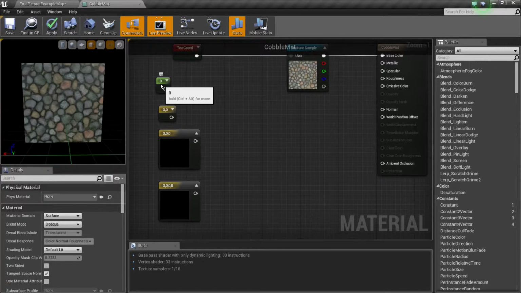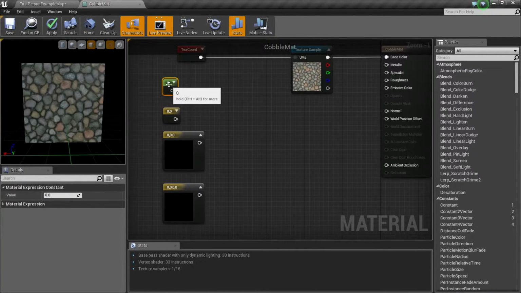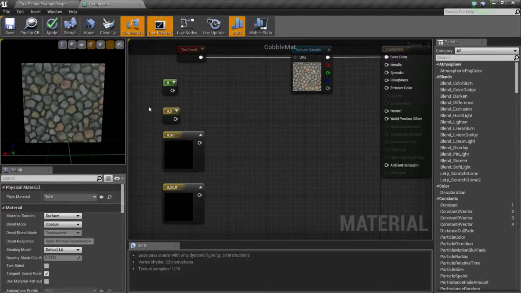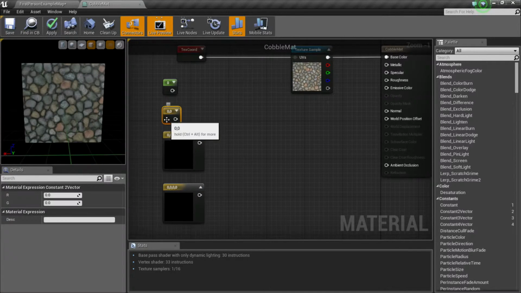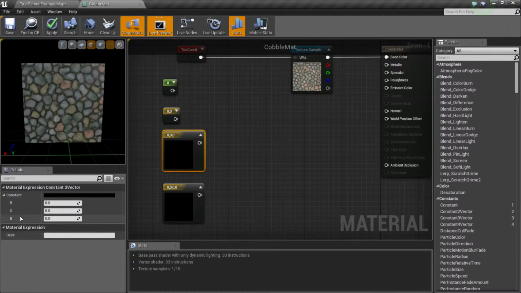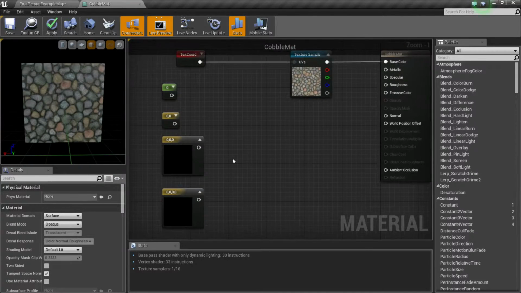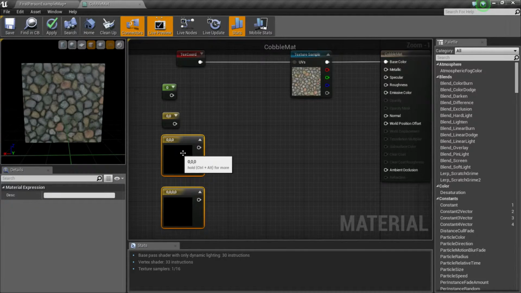Alright, so if we take a look at these, you'll see the constant 1 vector has a single scalar value. Constant 2 vector has 2 of them, but a good thing to notice about these in particular is that they are R, G, and B values. Constant 2 vector only has R and G, constant 3 has R, G, B, and a constant 4 has red, green, blue, and an alpha channel. So that's what we're going to be working with, are these two in particular. So we can get rid of the constant 3 and the constant 4. So highlight them and delete them.